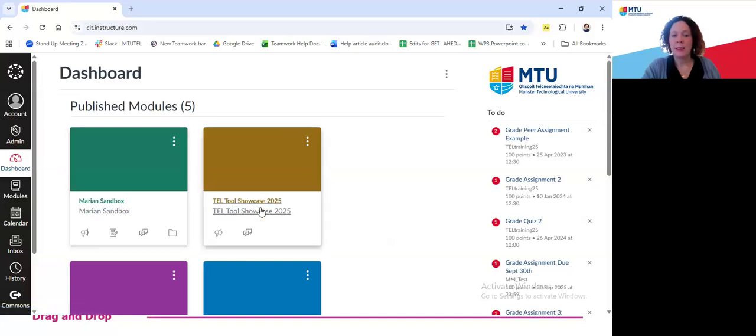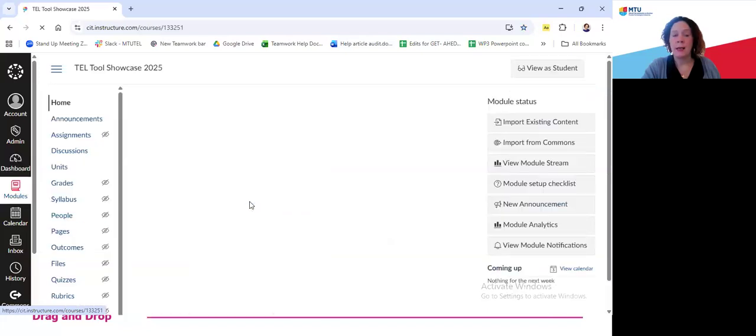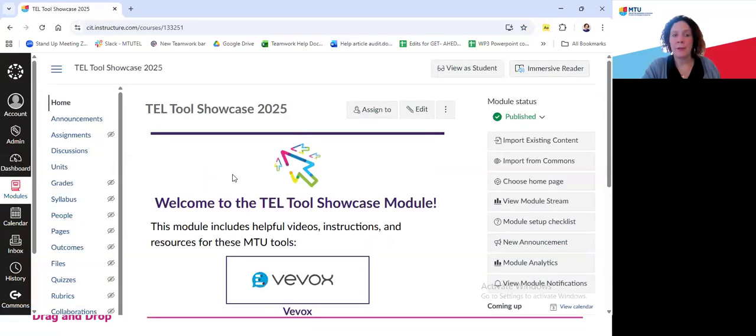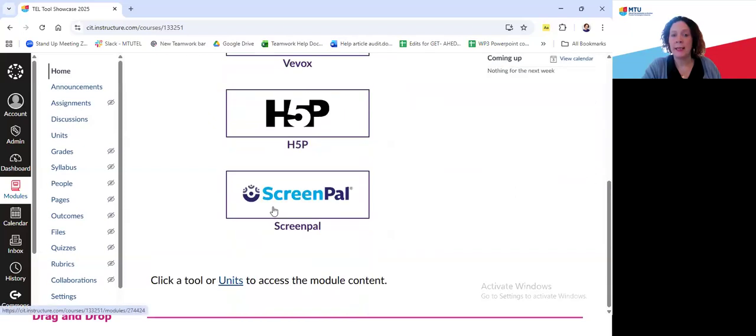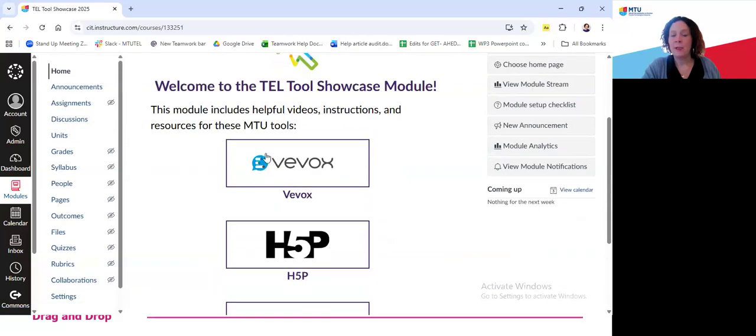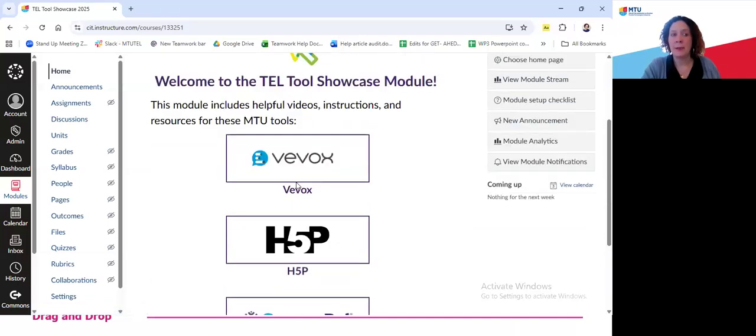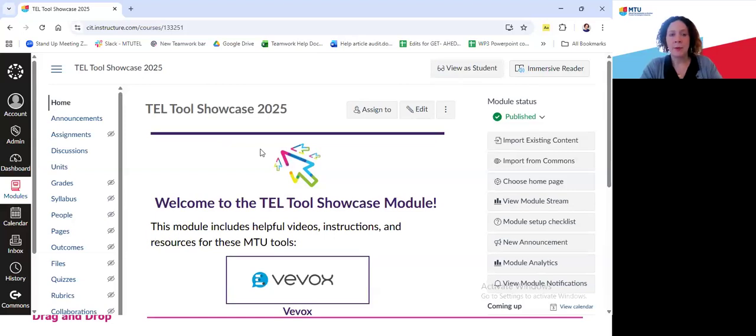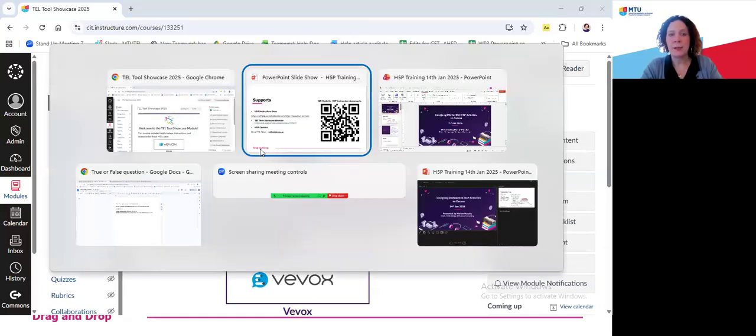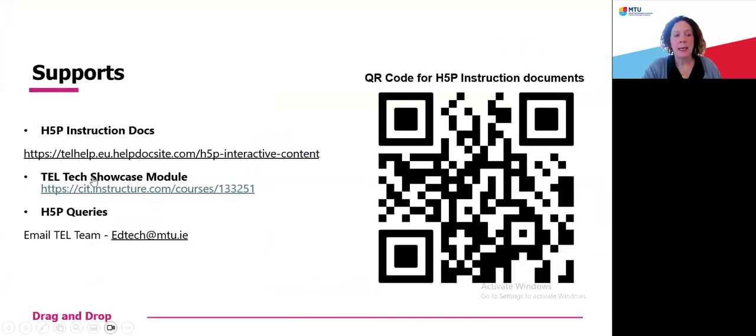I'll put a link to this as well. The TEL Tool Showcase is where we have different tools: Vivox, which you can use both live and within Canvas, and then H5P and ScreenPal as well. So there are lots of different demonstrations and examples there.